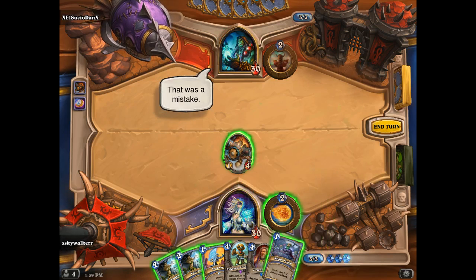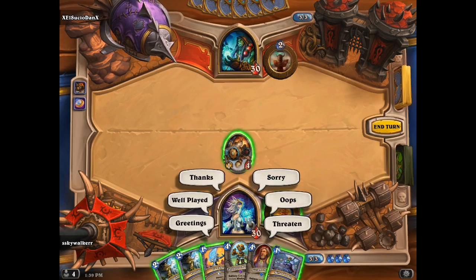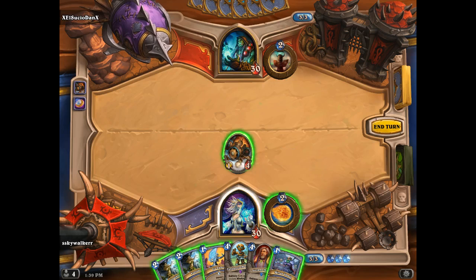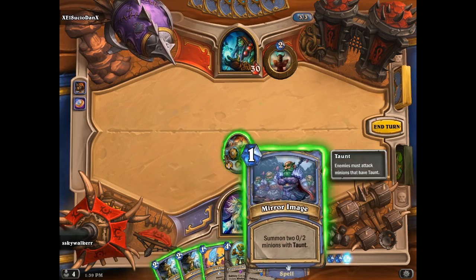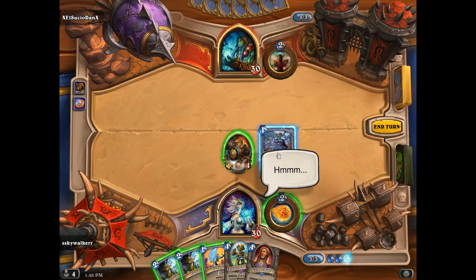You can actually chat with other people. These are the few things you can say. I'm going to say I'm sorry, buddy. I'm sorry. You can actually threaten them. You can say hello. You can say well played and stuff. I'm going to go ahead for now and bring out this Mirror Image so we can discuss taunt.